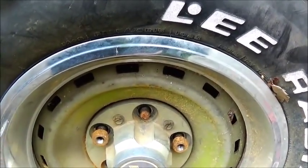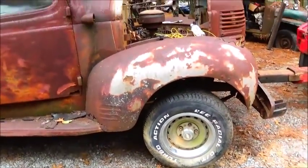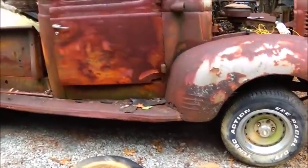So anyway, I just wanted to show you that, but like I said, we're just trying to get it up off the ground, and I think that'll work for it. So we'll go ahead and get them on there and see what it looks like with them on.